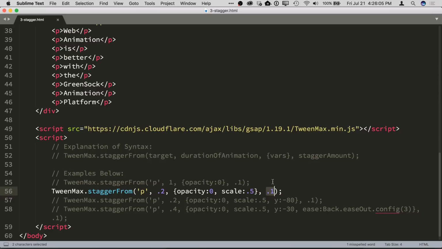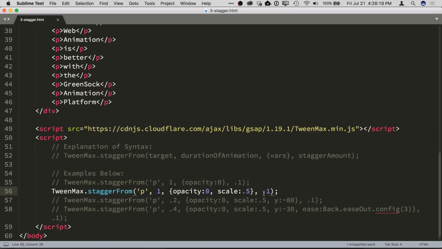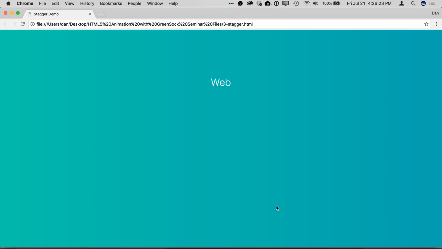Now, if you want these things to take longer, of course, you could say, hey, take a second to do that animation. So it's taking much longer to animate. It's still offsetting it by 0.1 seconds. Now, if you wanted to offset it by 1 second, the first one comes in, then the second. So now there's no overlap because the length of time that my animation takes and my stagger amount are exactly the same. So it's literally like I see one thing and then the next and the next. But that I can do that in one line of code is amazing. One line of code to animate all those things in.